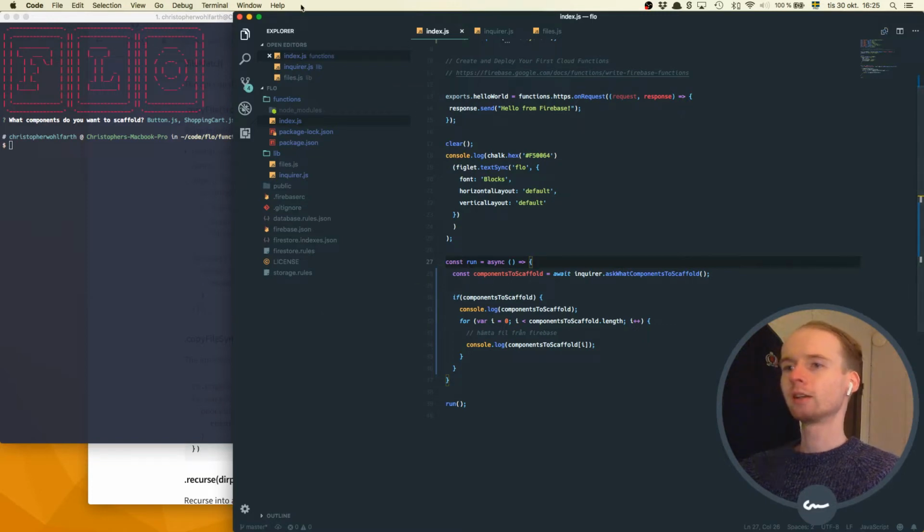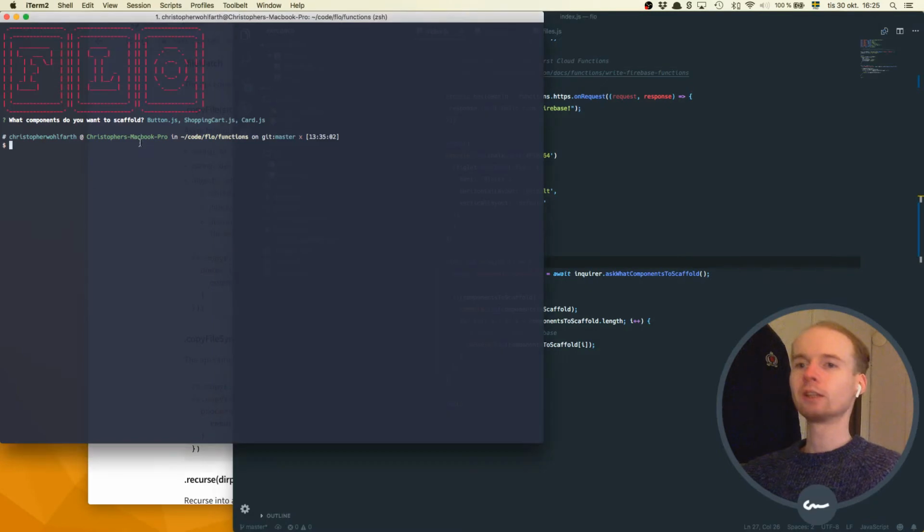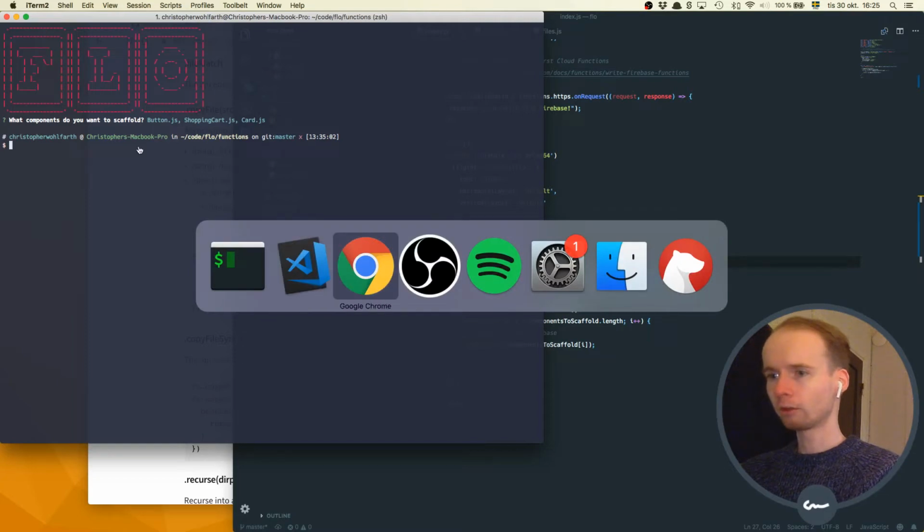So when you generate a component in the command line interface, you can do flow new component, and you should be able to generate a bunch of components. So I can show you what I have so far.